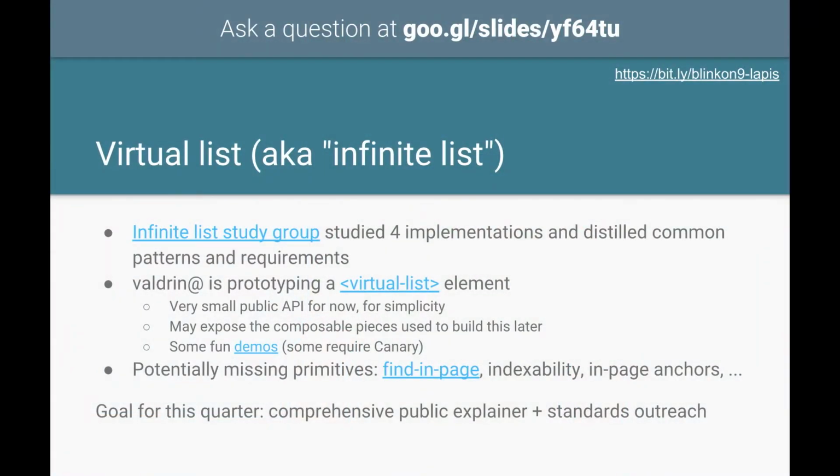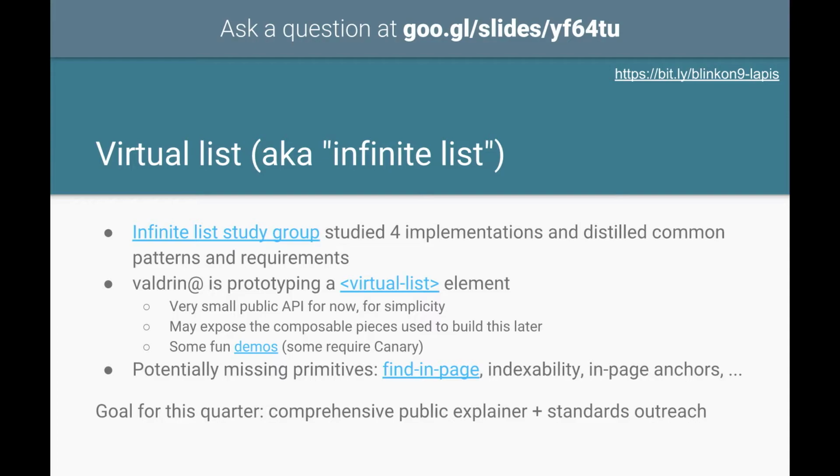In the course of doing this, we discovered a few things that are missing. If we really want a first-class virtual list experience, not just one that's as good as you can do today, but something that's the full potential of the web, we want to be able to make find-in-page work. If you search for something and it's currently being virtualized, we want to make sure that we can still scroll to it and still find it. Similarly, if you're a search engine, right now you only look at the contents of the DOM. But if you've got a bunch of information inside of a virtual list, how do we expose that to search engines and other indexers?